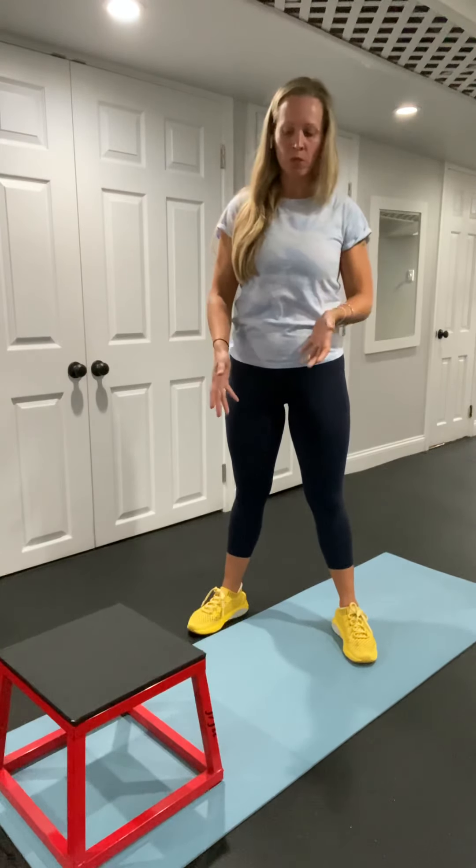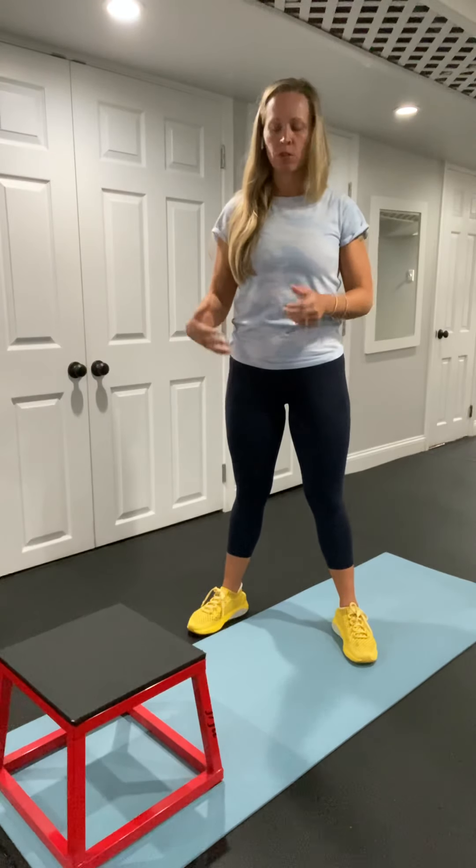Alright, so here's something I'm going to show you. It's modified — you can also do this to the ground, but for this purpose I'm going to show you on a small elevation. You can use a stool, you can use a walk-up bench, you can use a sturdy chair pressed against the wall so it doesn't slide on you.